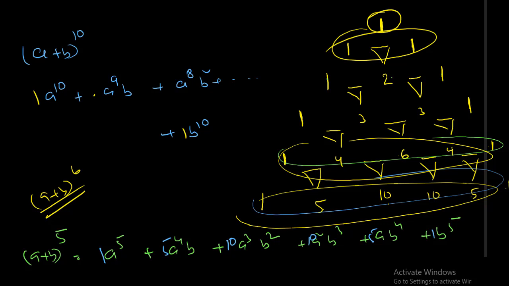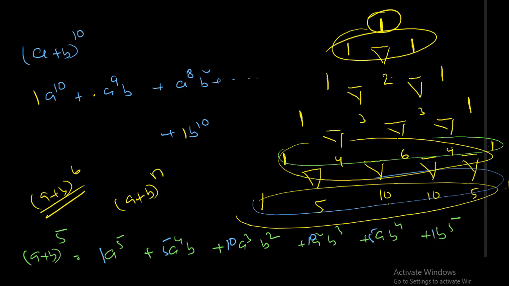Okay. That's why another mathematician, Newton, gave a direct formula to expand the expansion of the form (a + b) to the power n without using any Pascal or Pingla's triangle. Directly you can expand (a + b) to the power n. That method is given by our mathematician Newton. How the mathematician derived that, I will explain later.